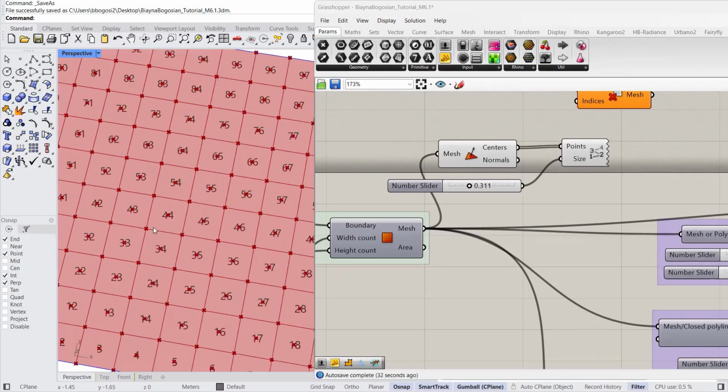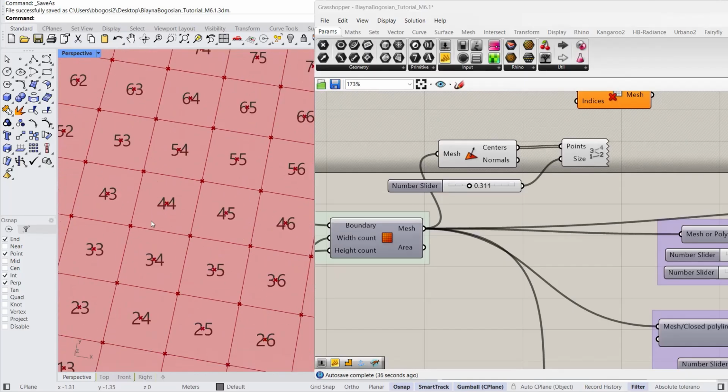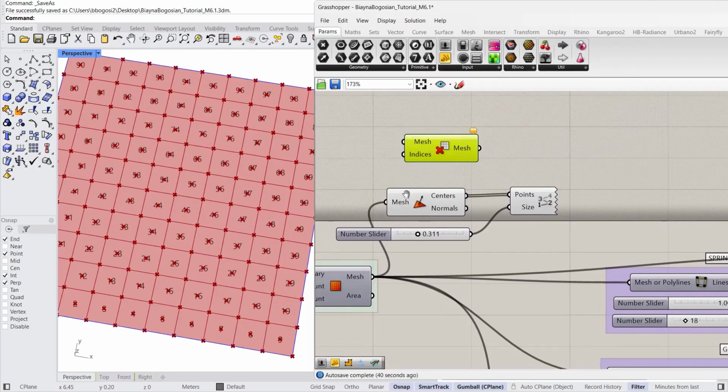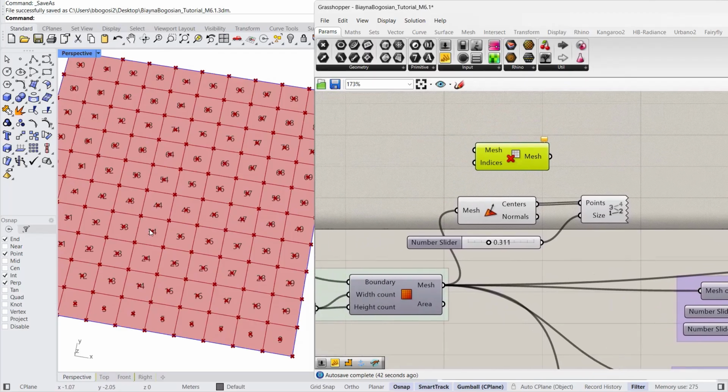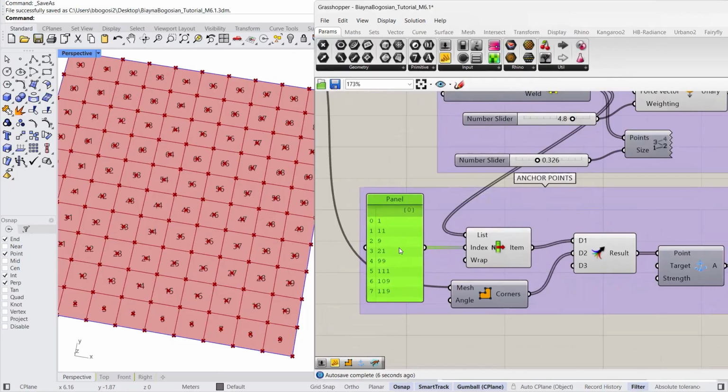So let's say I want to remove number 44, and I need to provide the mesh, and whichever one I like. So this is the mesh, I need to provide the index that I want to remove. So just like here, we're providing an index to remove or isolate.